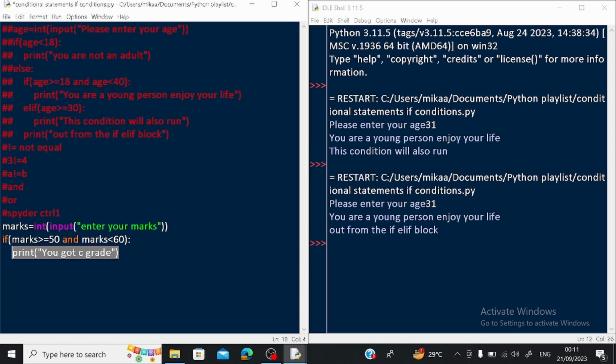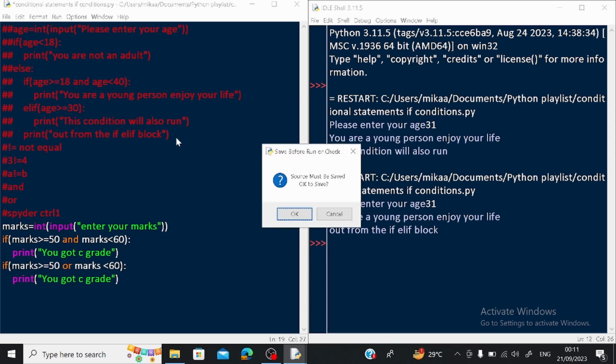And or means, let me write over here again, if marks are greater than or equal to 50 or marks less than 60. So now we will see what is the difference between these two, and and or.